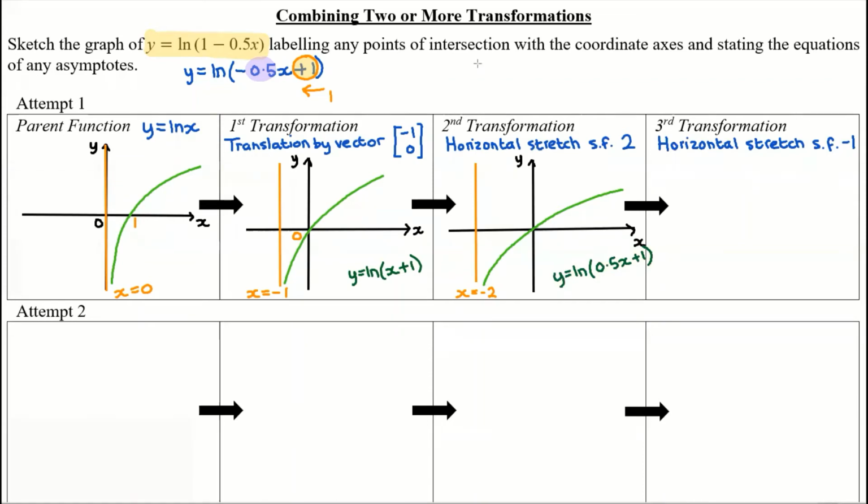And then we should have our final result. So I'm just going to finish off here now. And like I said, you've got 2 attempts at this if this was done in class. So we've got y, we've got x, okay. And if we flip everything about the y-axis, the most obvious thing that is going to flip, first of all, is the asymptote. So we'll do that. So that's now going to be at x equals 2. I'll put that on this side now. And just label that. So that's at x equals 2.